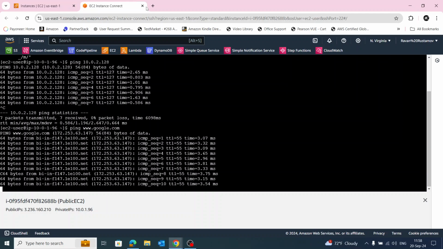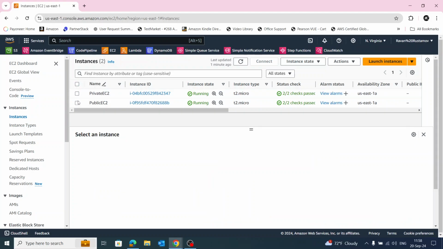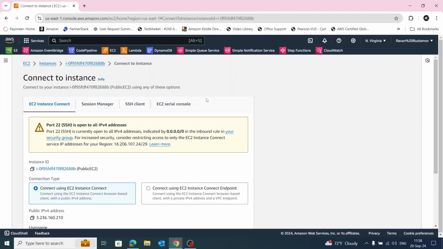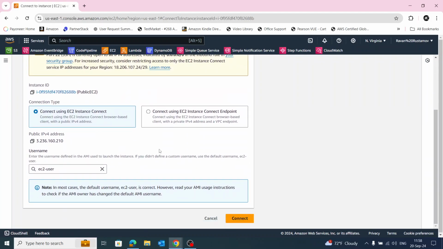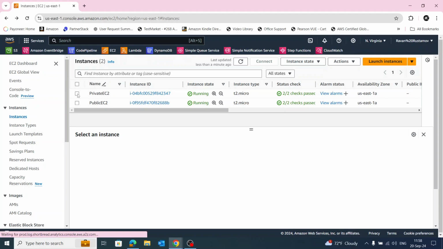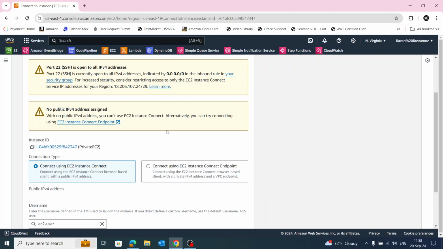Now we should check our public instance. Connect. No, sorry, we checked public. Now we should connect to private. There's no public IP.